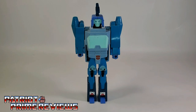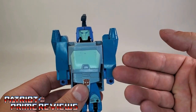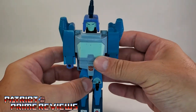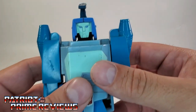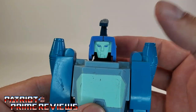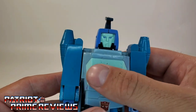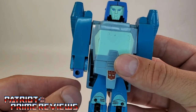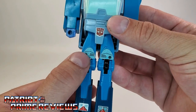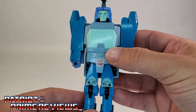In robot mode, Blur is a little plain — there's really not much to this robot at all. It could be that I'm missing decals, but he's just kind of a bland robot. Taking a closer look, you've got a great face sculpt — I like the face. Moving on down, you've got the windshield for the chest, the arms, the fist, and the Autobot logo. There are decals on the legs, on the upper thigh, and right above the feet. And that's about it.